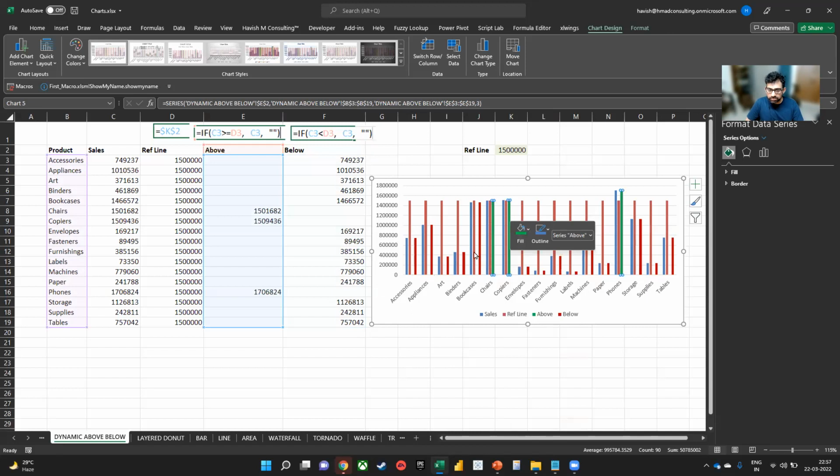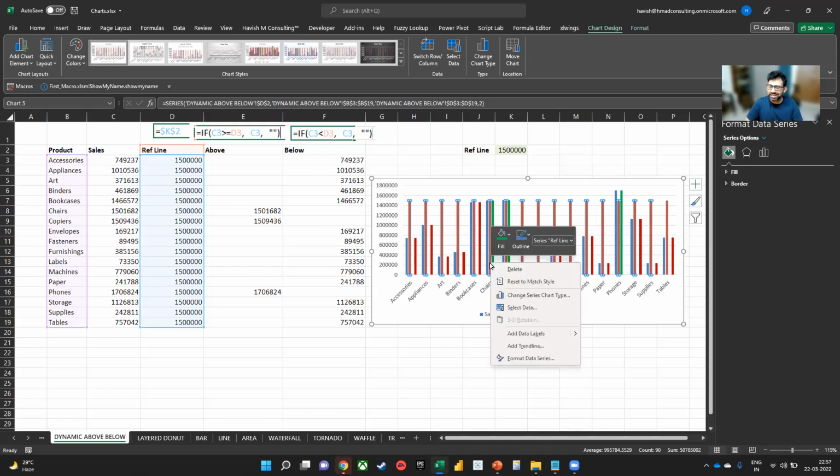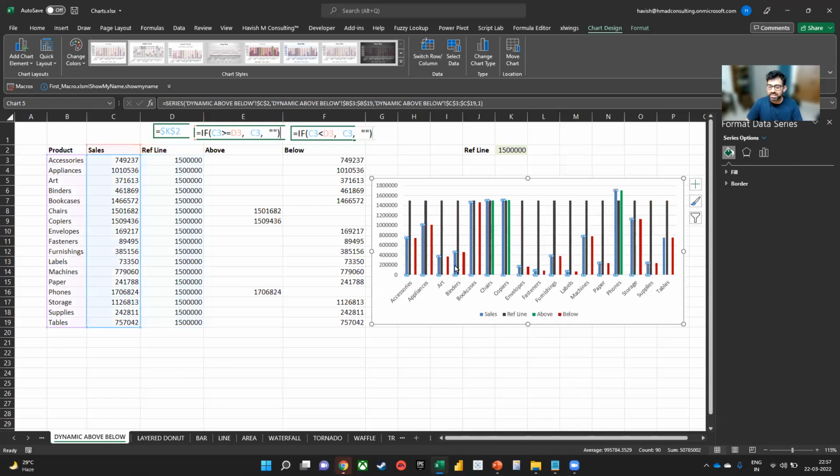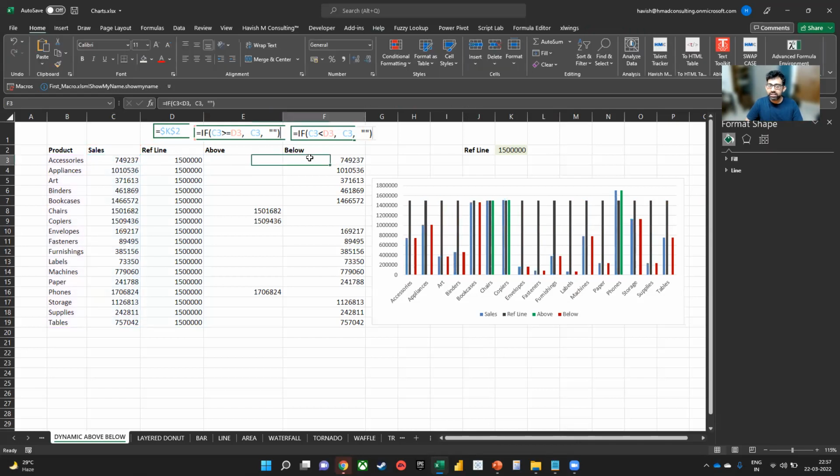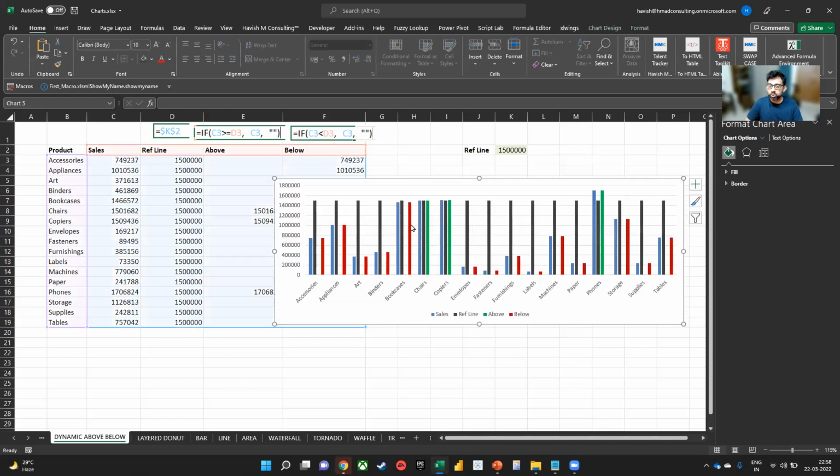Okay, what about this one? Do you see this? There is a line in each product, the reference line. What do you think the color for the reference line should be? Green or black, right? Let us keep it as black. And what about the first one? What is this blue one, the sales value? We do not want to show the sales value. You know why? Because how can I show the same number 2 times? You see my point, right? If I have 749 and 749, I don't want to show it 2 times. So I want to exclude this blue bar that is coming.